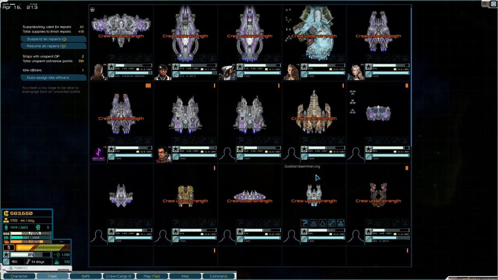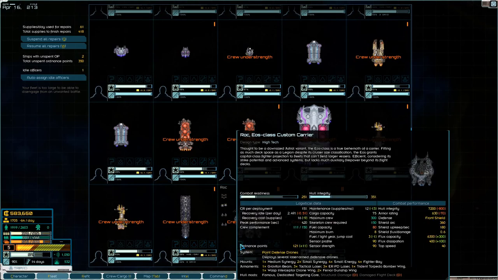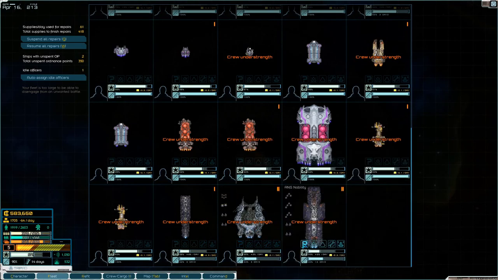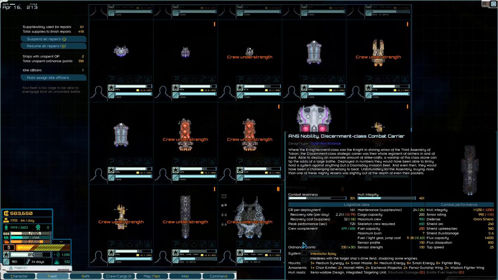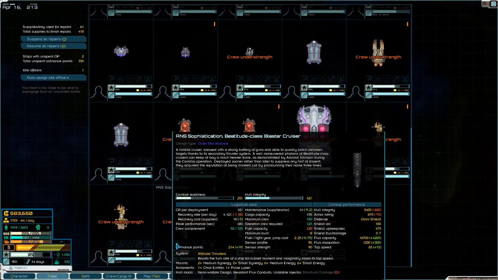And we got a couple of new ships. We lost the Eos, but we got it back in the same condition as it was in before, so that's fine. Then we got this combat carrier, which has structural damage and an erratic fuel injector, which I don't exactly like, but it has 8 fighter bays. 8. Count them, 8. And then we have the BT2 class blaster cruiser that we also got.